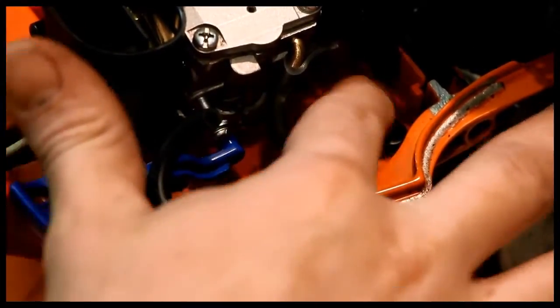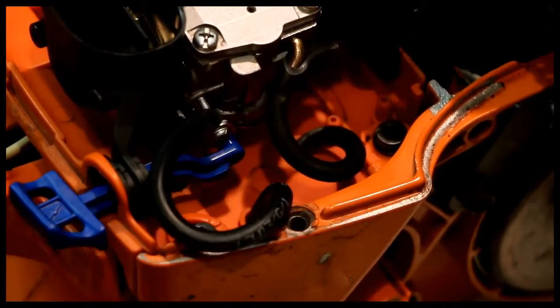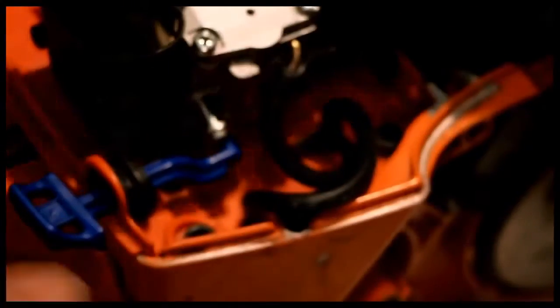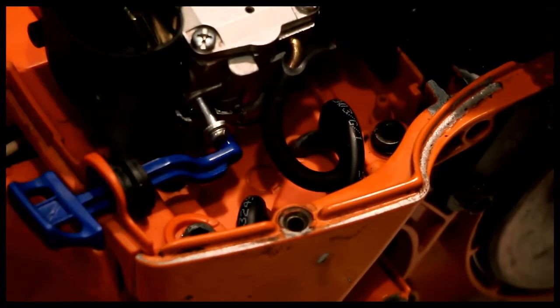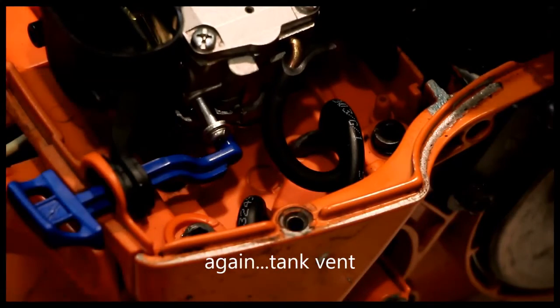There are actually 2 nipples in here. I don't know what this other one's for, but one of them is for the vent. I believe it's this close one. The vent just goes down literally like that. So the crankcase vent comes up and through and then to there.